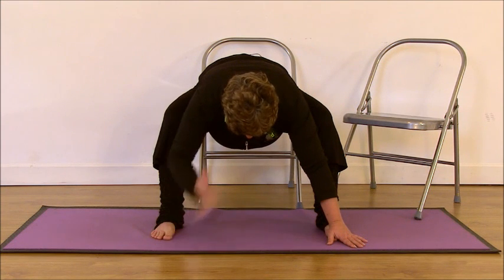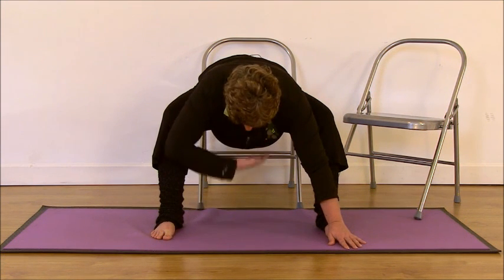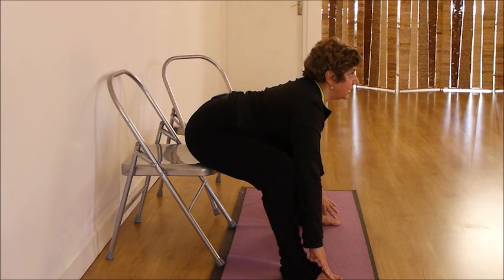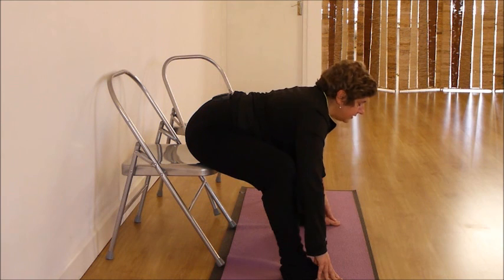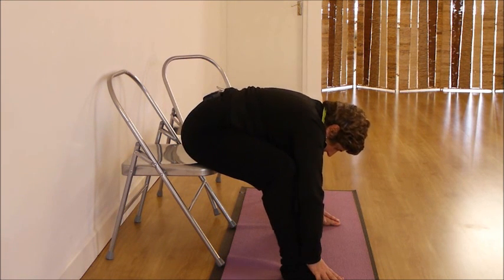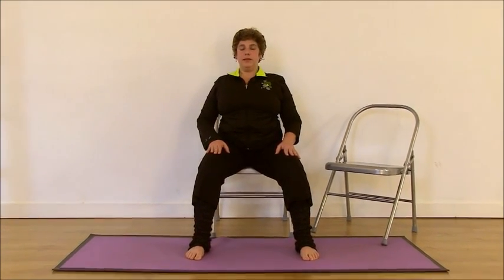And then when you go up slowly, you will feel more relaxed in the head and maybe with new ideas. So release completely, always using your breathing really deeply. Allow the breathing to open your chest, your belly. When you breathe out, surrender to the floor, let go. Take your feet or your toes or your legs — wherever you arrive. Breathing in, lengthen your spine, open your chest, lifting the head. Breathing out, release again. To go up, we go slowly using your hands as a support. Now we round the back, try to put the sit bones again on the chair, and then slowly we open and expand. Shoulders away, breathing deeply.